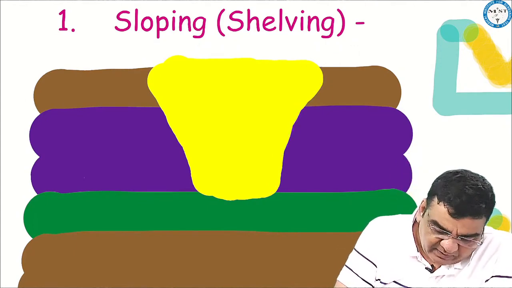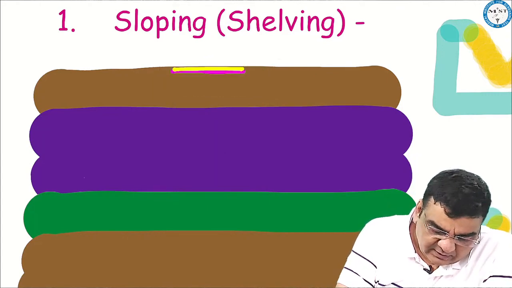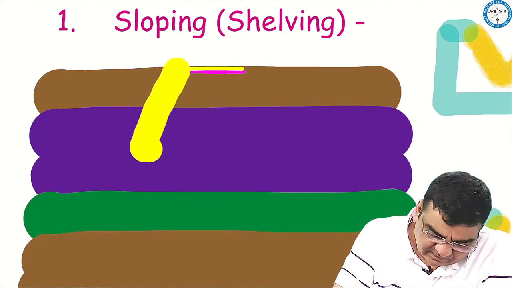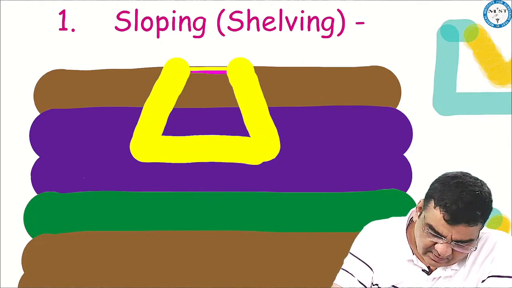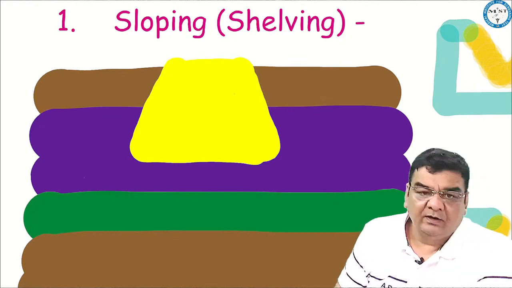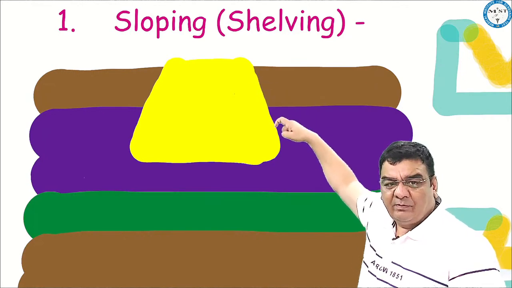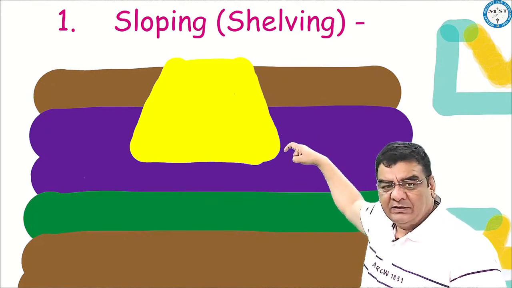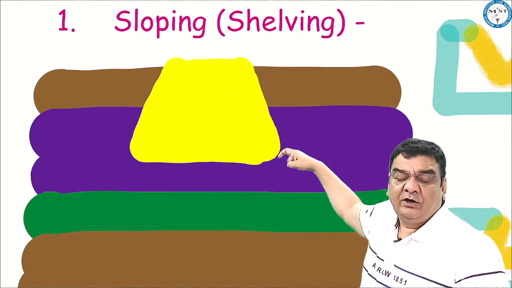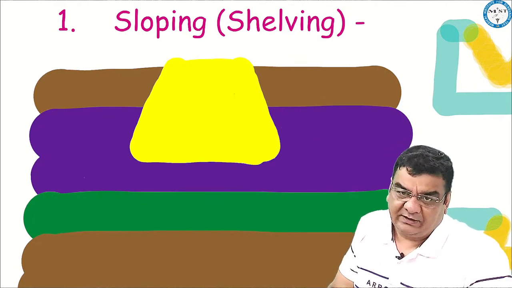Now, there might be another scenario. Suppose the ulcer is somewhat like this. It is just the opposite, beta, of what we drew earlier. Now, this type of edge, what you are seeing here, is called an undermined edge. Undermined edge. And this is seen in a tubercular ulcer, TB, also seen in pyoderma gangrenosum at times.